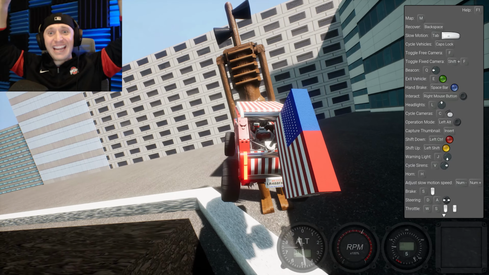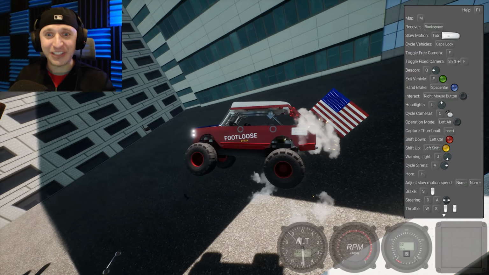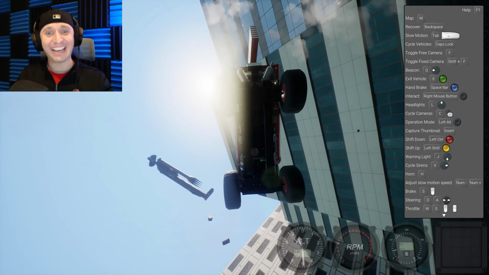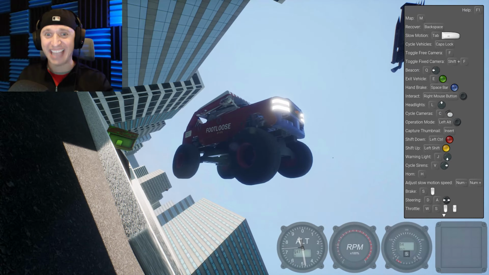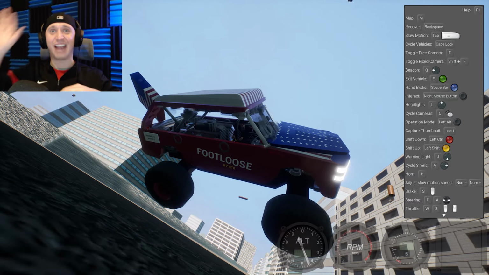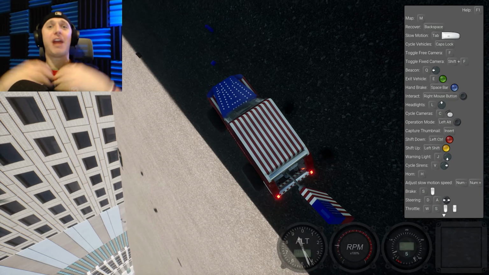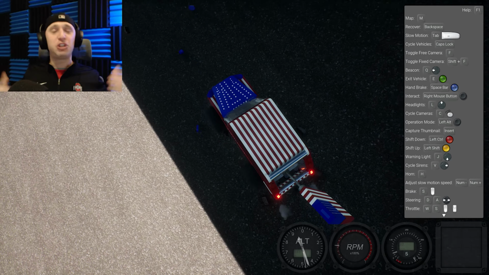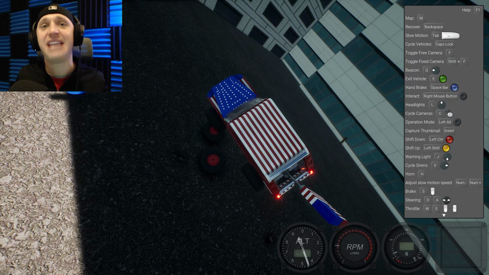Yes, right into the side. Oh, we absolutely crushed him. Look at him fly into the air, guys. That's insane. That's the RTR Footloose, guys. Look at Siren Head. Wave bye. We're going to be able to get all the racers back and get them doing what they love again without fear of Siren Head ruining the day.